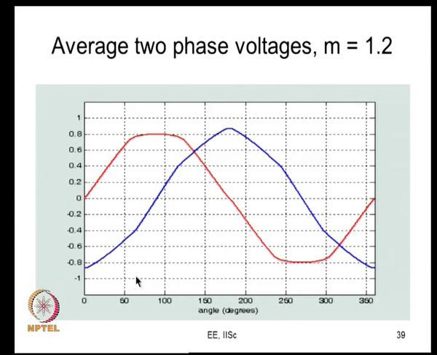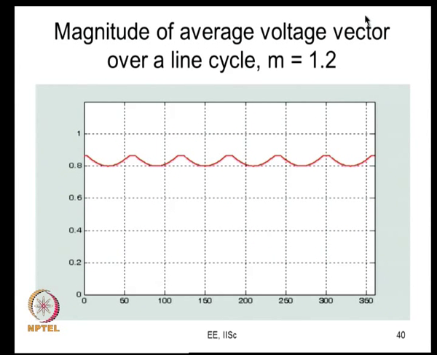So, when the 3 phase average voltages are transformed into the space vector domain, your V alpha average is like this. You can see that V alpha is kind of flattening here, and here also it is flattening, and you can see this V beta average, you can start seeing some kind of straight lines here. Every 60 degree you can start seeing the straight lines. So, a little later this will actually become exactly straight lines, and this will also probably become a straight line like this. You will see this becoming a trapezoidal one, and you will see that this is all piecewise linear lines at a slightly higher modulation index than now.